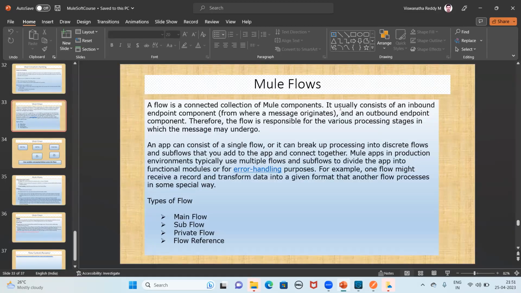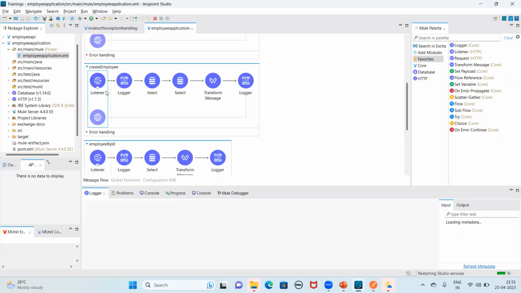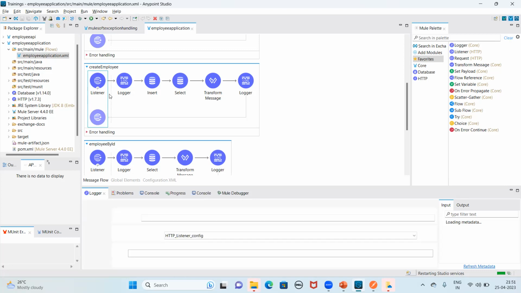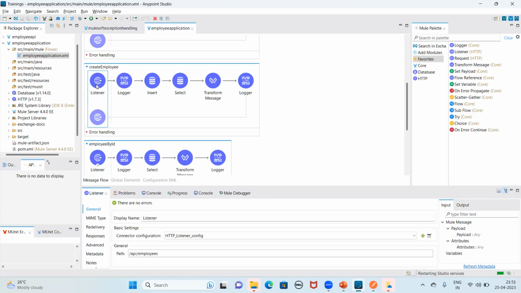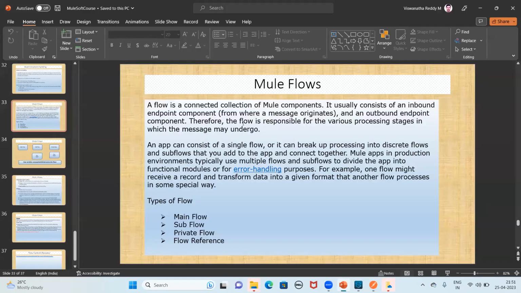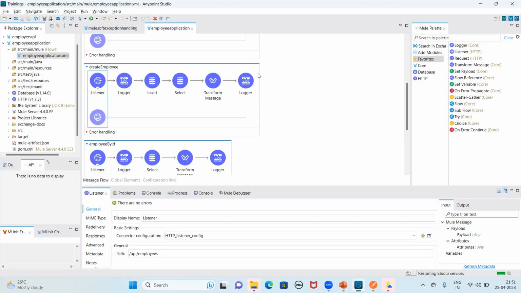It usually consists of an inbound endpoint component, which is where the message originates, where the request comes from, who requests this flow. Then it starts from here and connects and executes all the subsequent components, the whole collection of components, to process your request. This is the minimum.